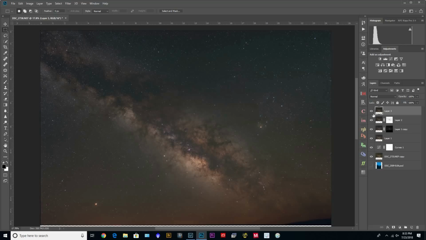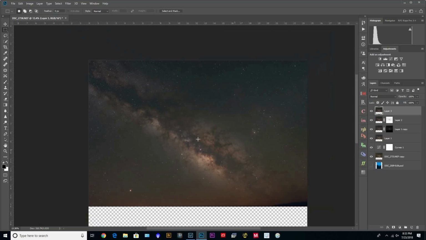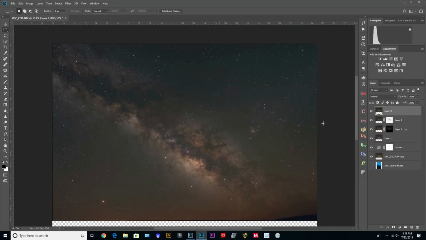And then you can go before and after. It's just that tiny little extra bit. So that's pretty much the Milky Way prepped.